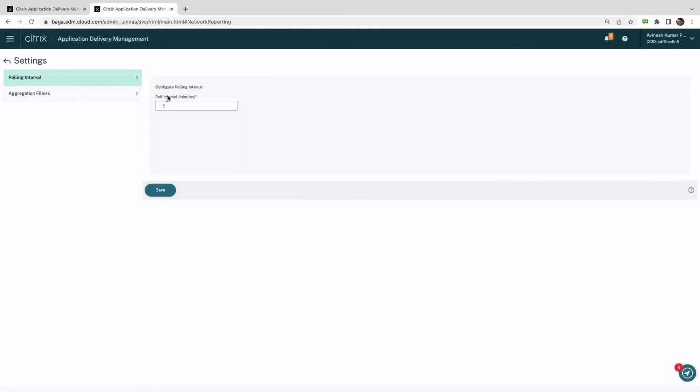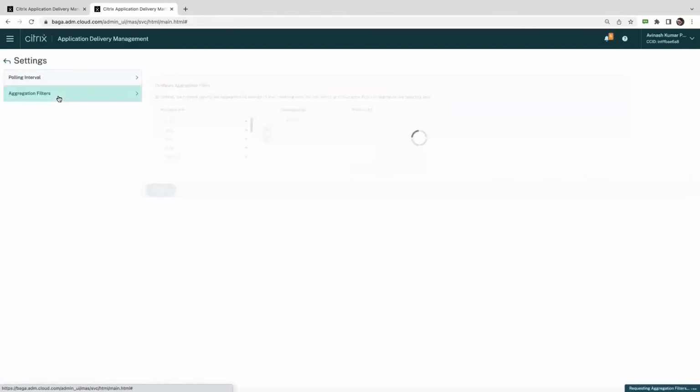First, I wanted to highlight the polling interval. You can have anything between 5 to 60. Minimum polling interval has to be 5 and maximum should be 60. Once your ADC has been discovered and managed under the ADM, it will start polling and sending out the APIs to pull all the counter data available on the ADC, and based upon the type of reports and the data points you select, it will have all that data to show you in a good graphical reporting format, depending upon the kind of view you have selected.